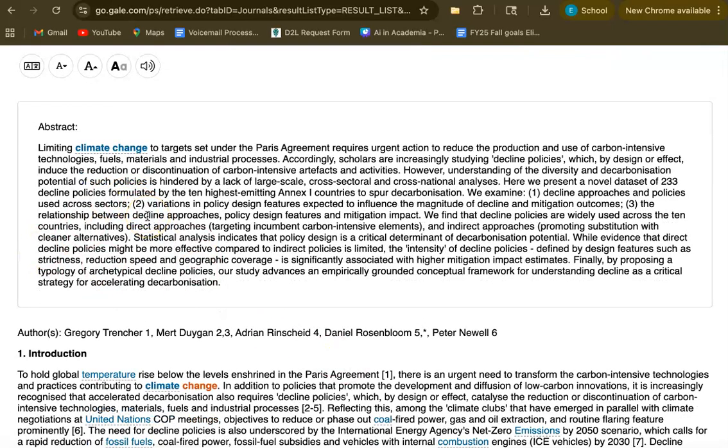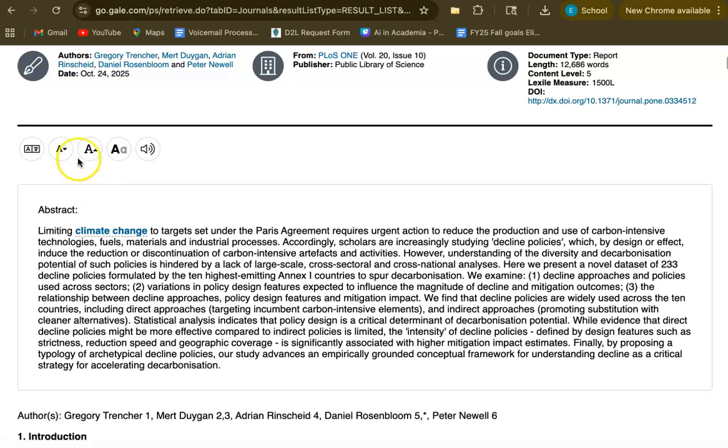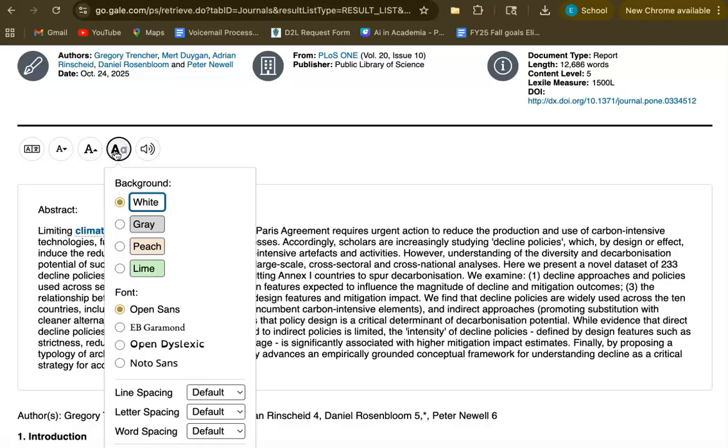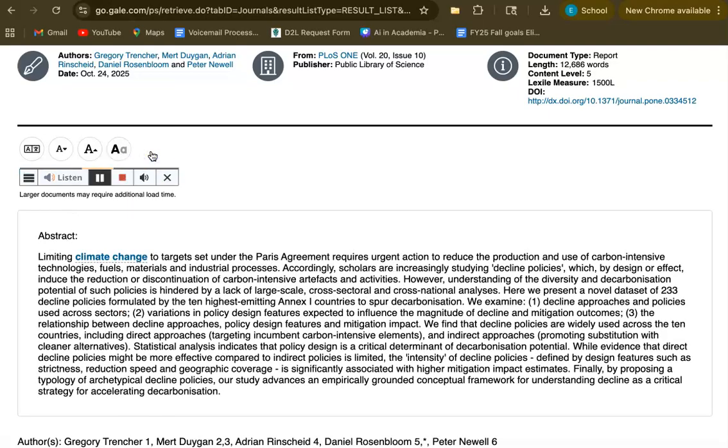I can read that in order to find out whether this article is suitable for me and what my needs are for my research. I can change the size of the font. I can change what the font looks like, including selecting fonts that are friendly to people who have dyslexia. Or I can select on this in order for it to read the article to me.